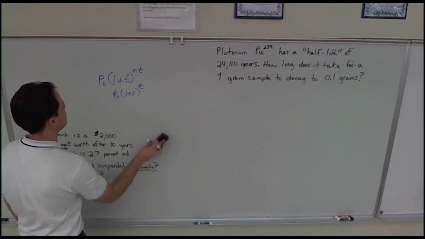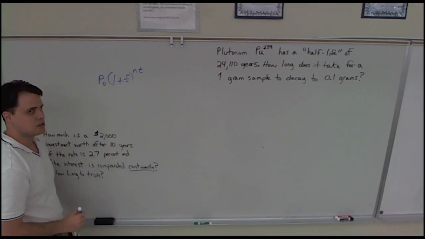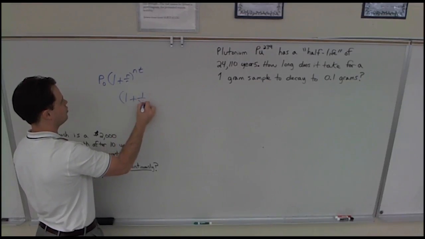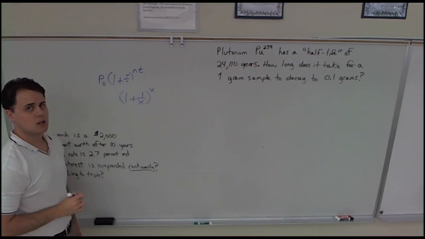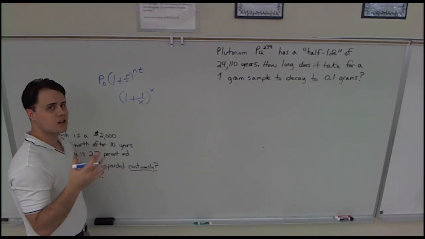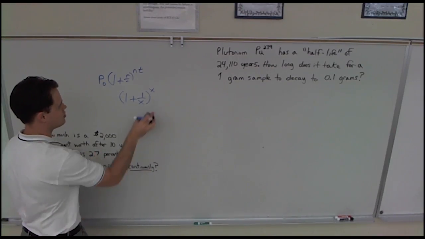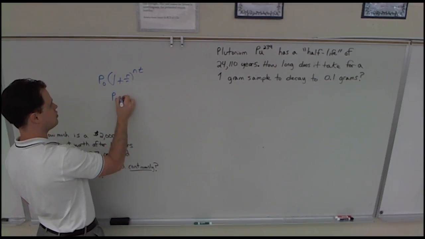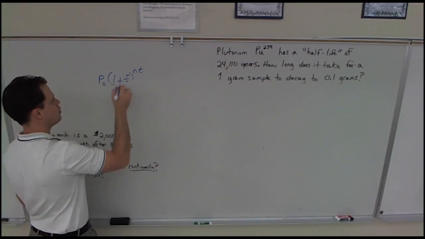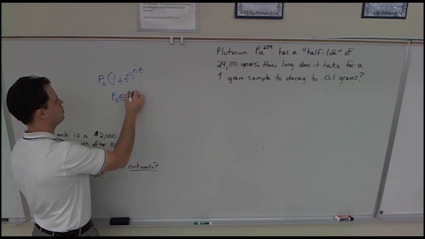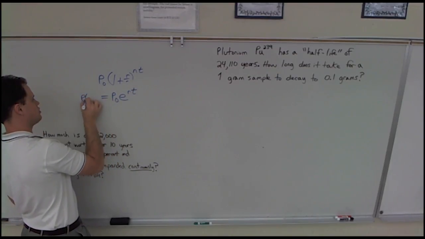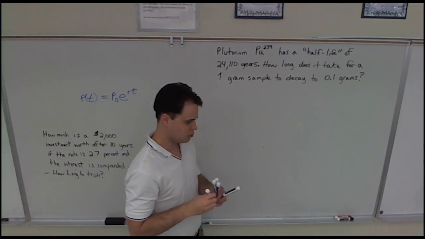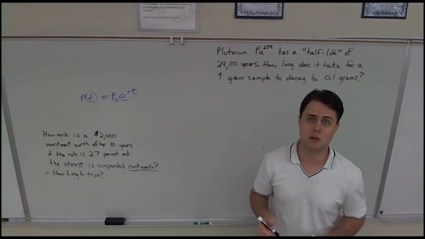If this doesn't say quarterly or monthly, it says continuously. So continuously goes back to that function that I was talking about at the beginning, 1 plus 1 over x to the x. As you approach infinity, that's how you get continuousness. So remember, this thing, as you approach infinity, is e. So you have P sub 0 times e, and then you have that guy up there, so we're going to put rt. So this is the formula for compounding interest. It's just like those other kinds of interest problems we did before. If you really understand what I just said, that puts the icing on the cake.